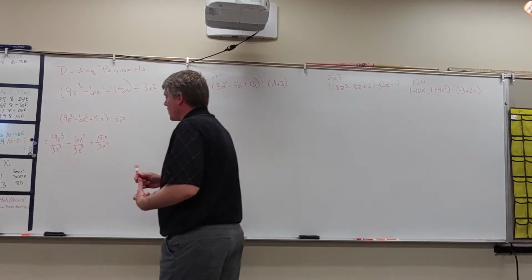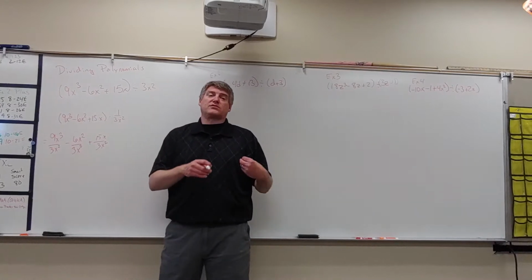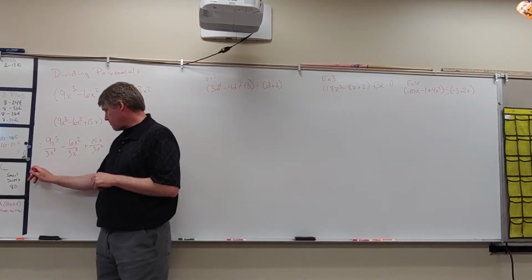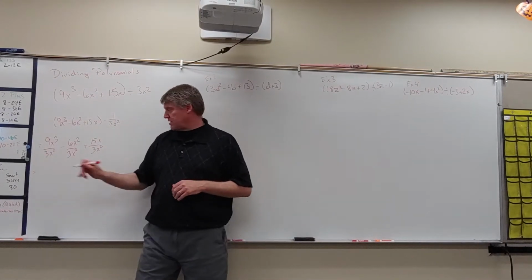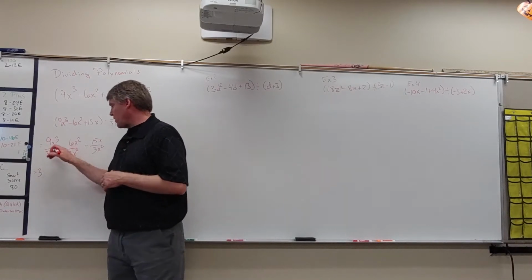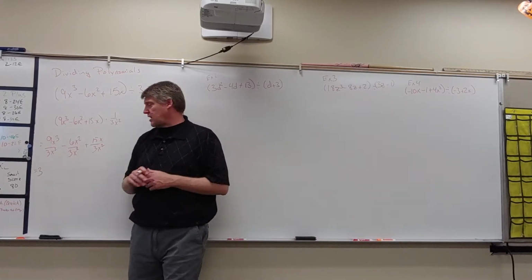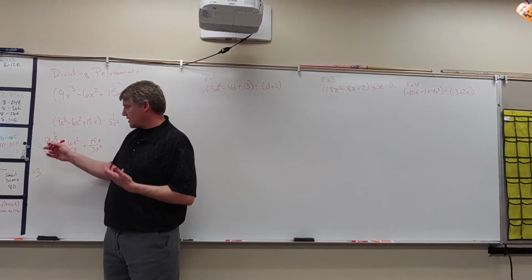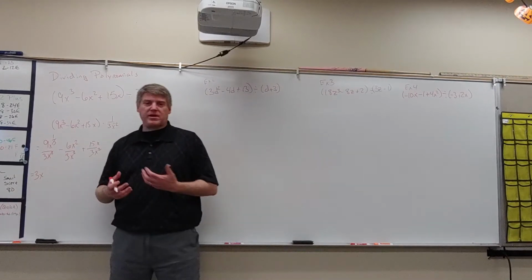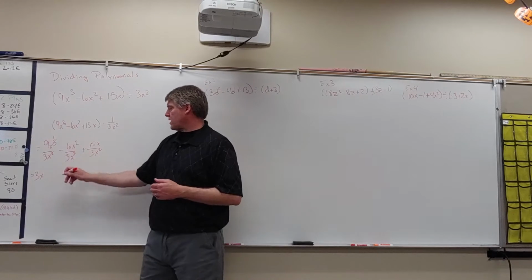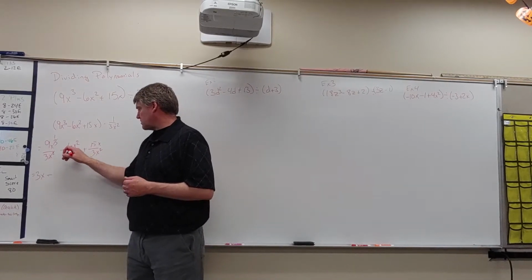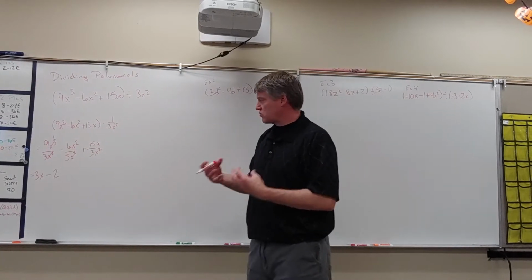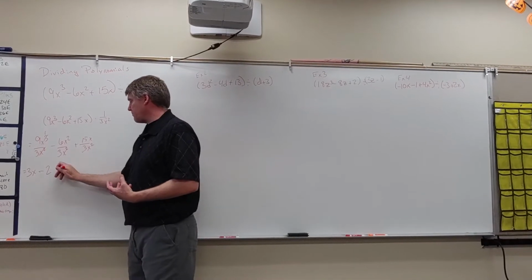I'm going to look at how many times the coefficient reduces down and how many times the variable reduces. Here, 3 goes into 9 3 times, and for x squared, there are 2 x's on the bottom and 3 x's on top. So 2 of these x's cancel out with 2 of the x's up there, leaving me with 1. This ends up being 3x. Now I get minus, well, 6 divided by 3 is 2. And now I have x squared over x squared, which is 1. I don't have to write it.